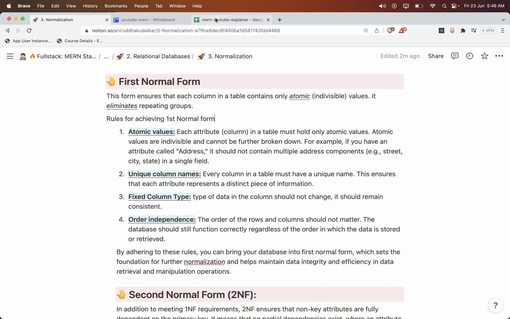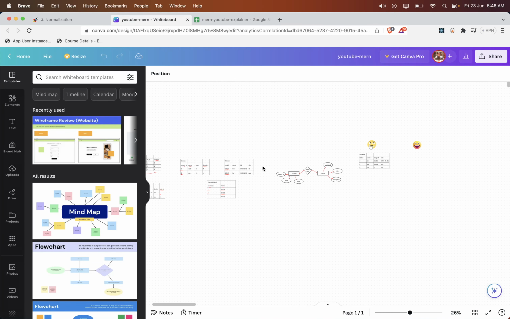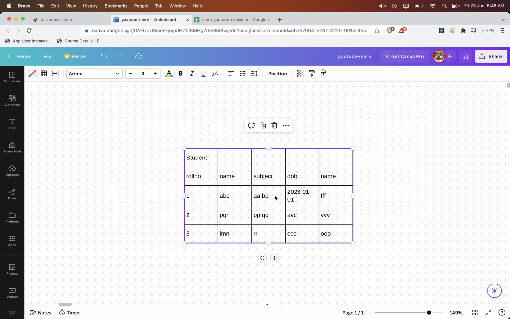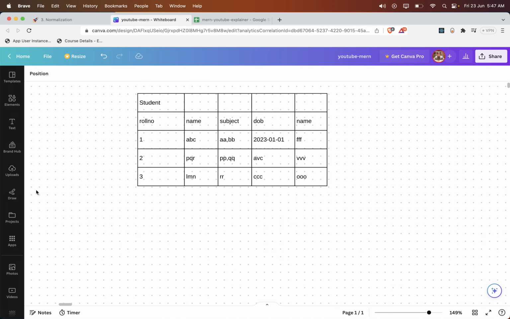Let us try to understand this by means of an example. If you see, this is the student table. Now, let me copy this here. This is the student table we have. This is a bad table. As per database normalization, there is a problem with this table. If you can identify the problem, well and good. Pause the video and write it in the comment box. What is the problem with this structure, or what is the problem with this DB?